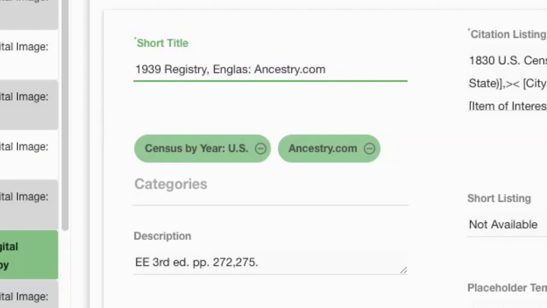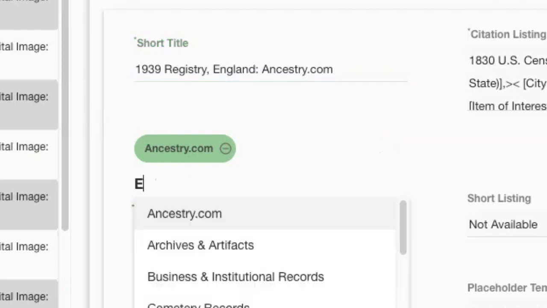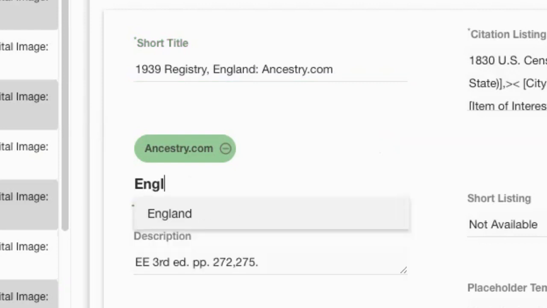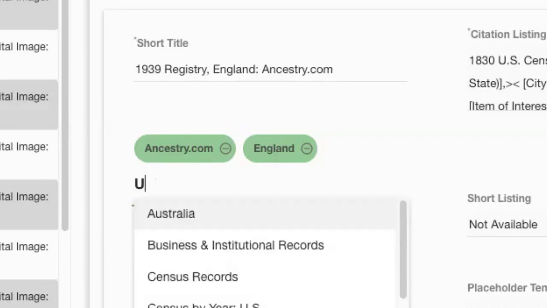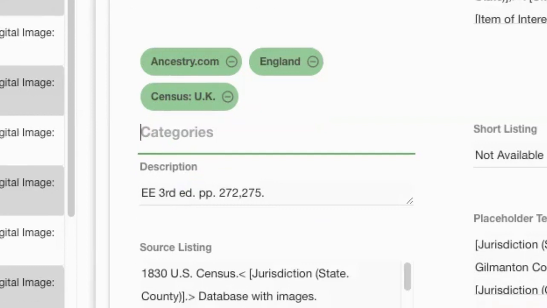So I don't need census year. I do keep Ancestry.com. I want to spell England correctly. Maybe I want to add England, and I want to add that UK, census UK, etc. Here's the reference. The reference is probably going to stay the same.